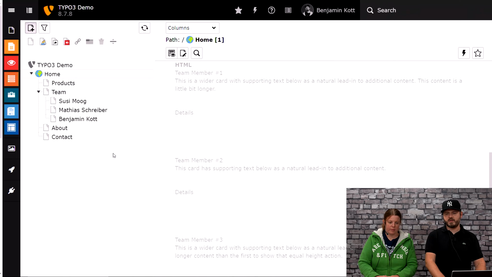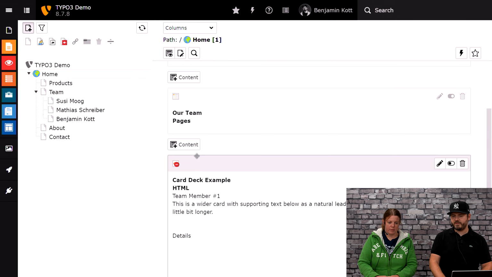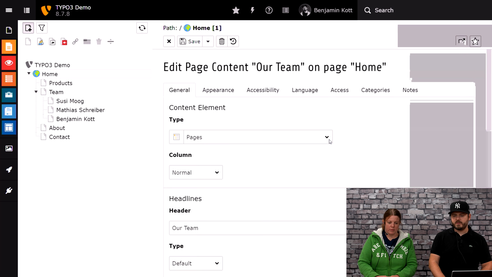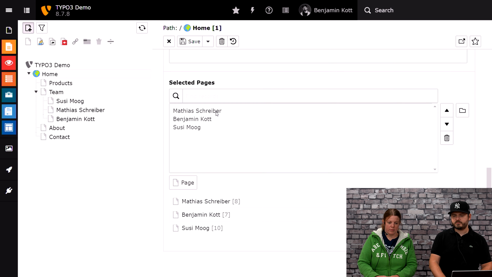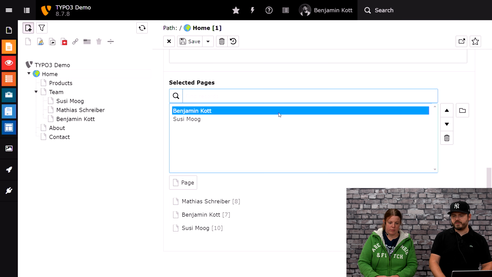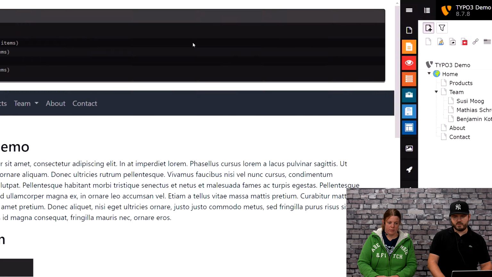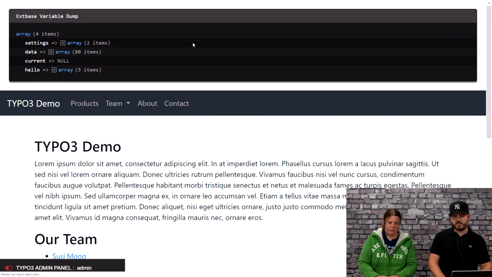We can go quick and check if that is already working. That's the pages element we are editing, and we are just removing the entries here and hit save. Go back to the front end, have a look what's going on.